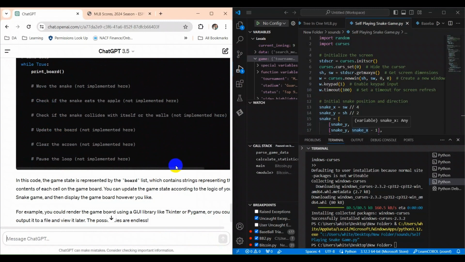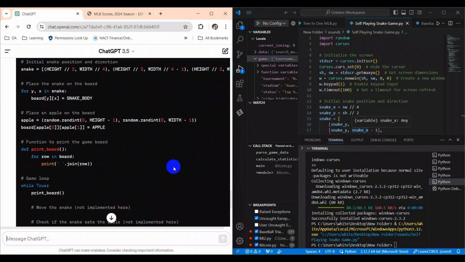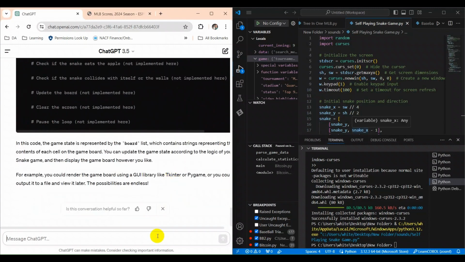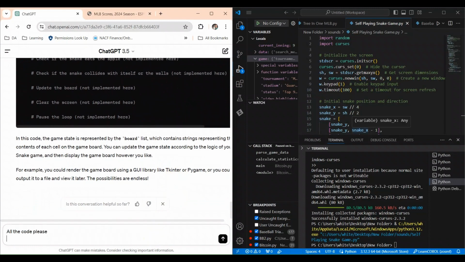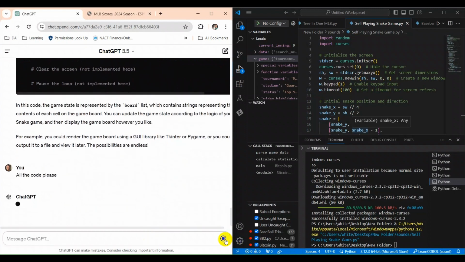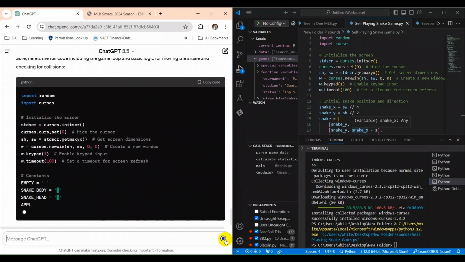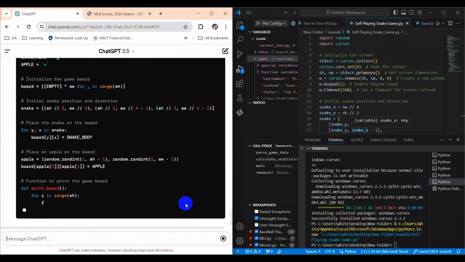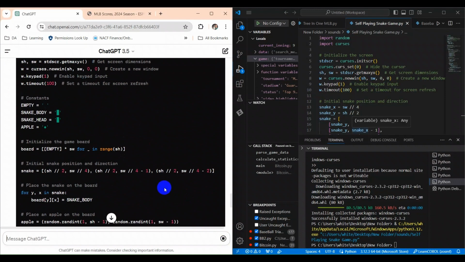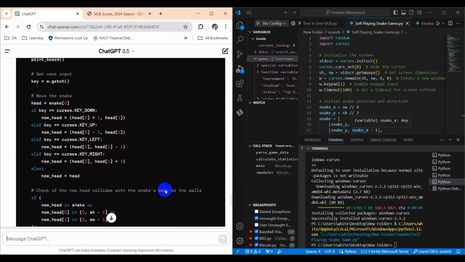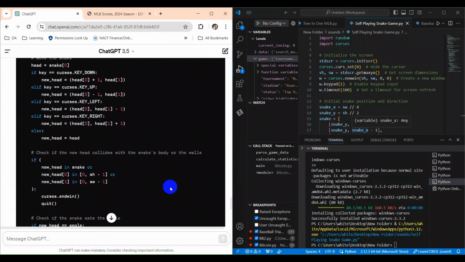So let's ask ChatGPT to give us some implementation of the code. All the code, please. So now ChatGPT seems to be giving us the full code. We got the whole board marked out in X and Y. And we'll see what we get.